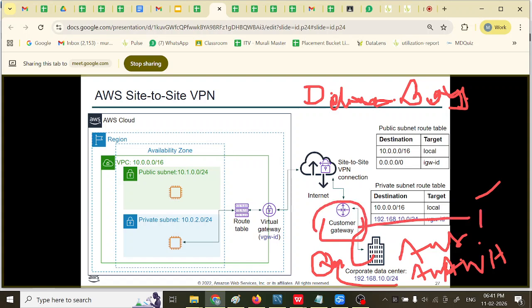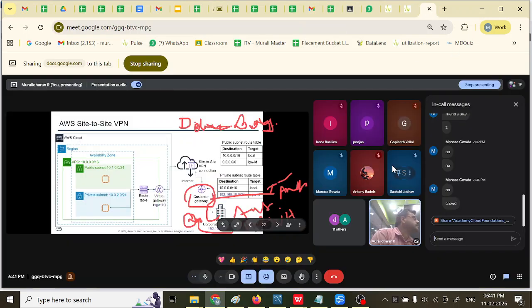Same thing in your Amazon warehouse also there will be a gateway. A security card will be there. What he will do? He will scan all those things. He will scan the items with a scanner, right? Then he will identify what are all the items that have been taken.